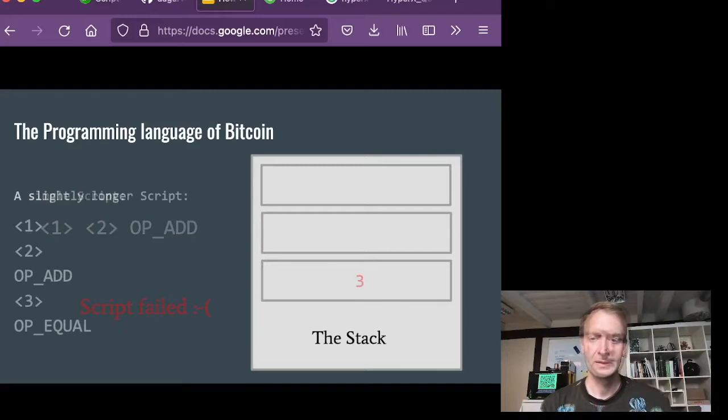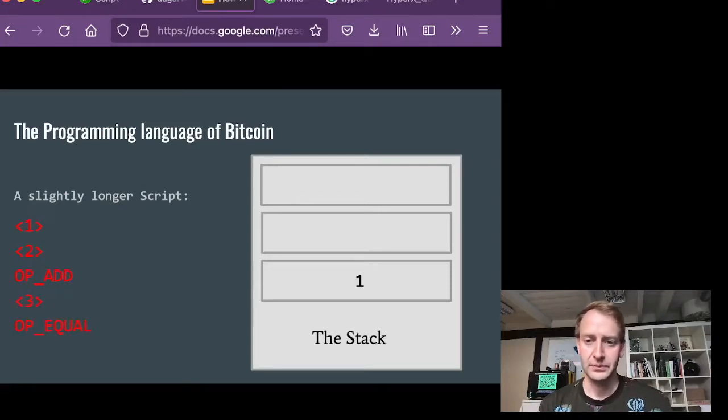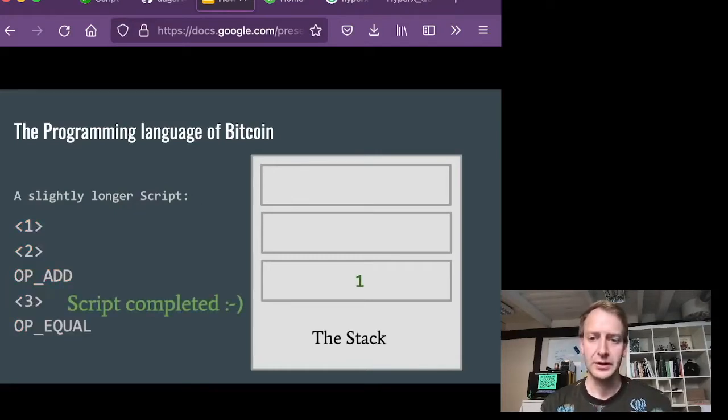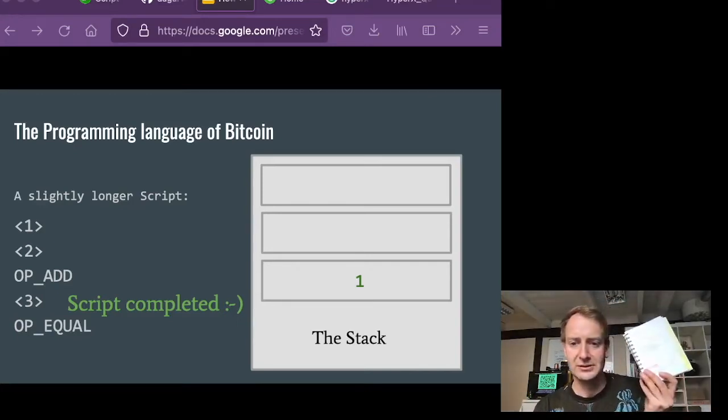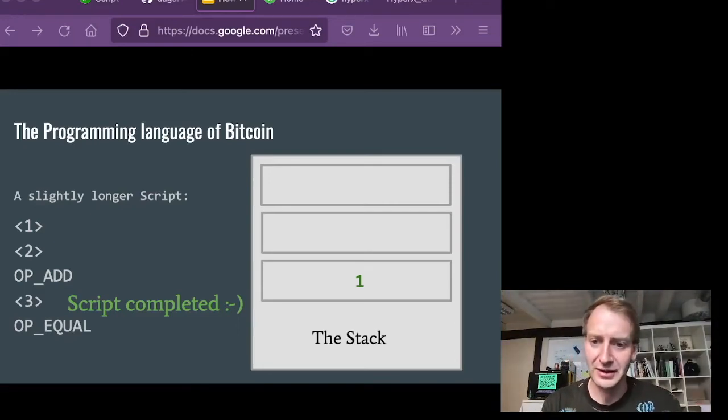Here is another program where we add the numbers 1 and 2 together, and then we check if it's equal to 3. And finally, at the end of the program, we have the number 1 on the stack, and the contract executed successfully. I thought it would be a fun exercise to attempt to write the shortest program possible and see if we can execute it, and see if anyone else has written it before us. I've identified a few, so I thought we should just try it out.